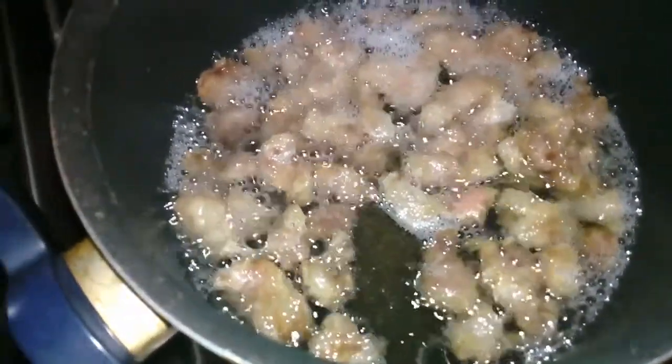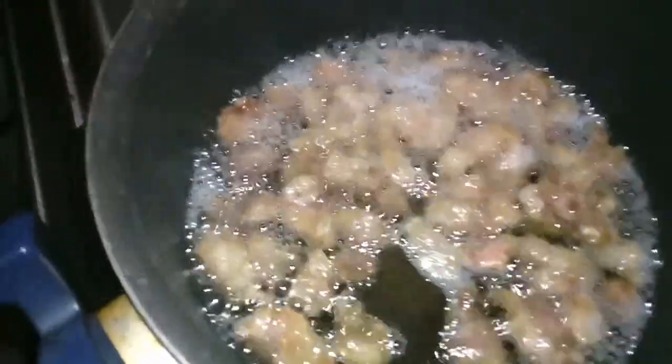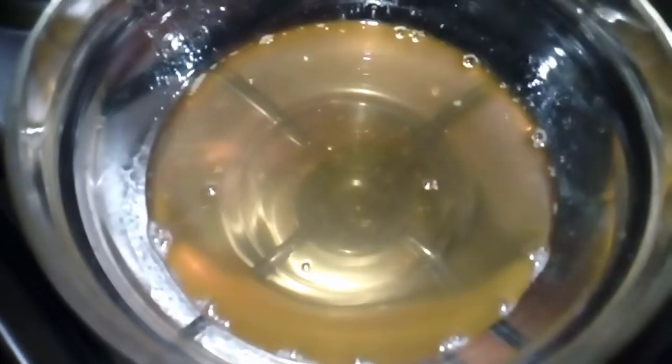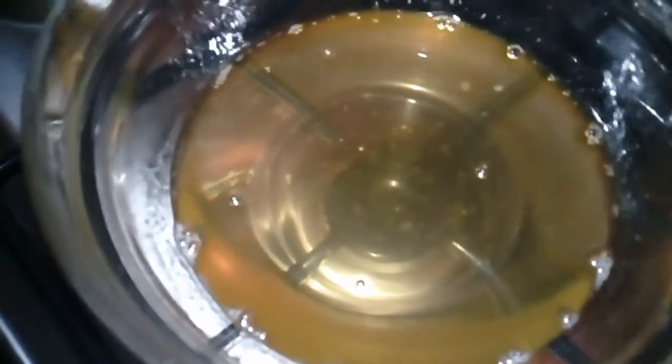I think it's dark enough, and now it looks like a kind of apple juice when I'm gonna sift it right now. As you can see, it has the same color as apple juice. You have to be very careful while sifting it because it's extremely hot.